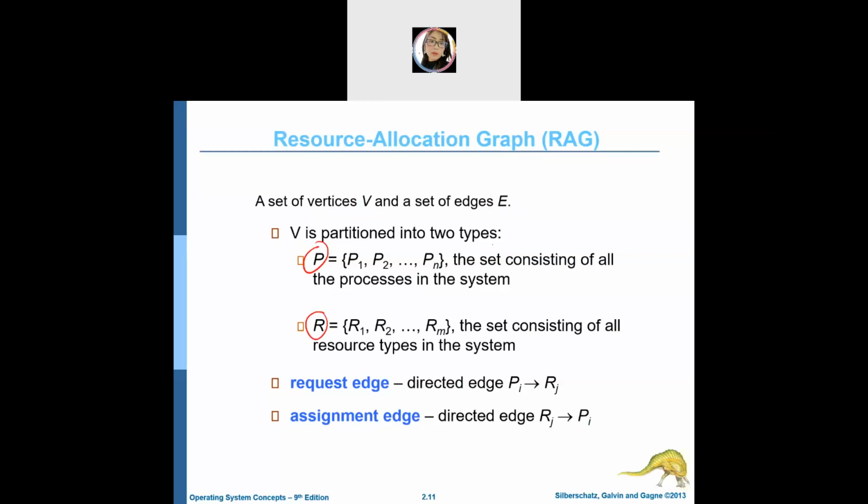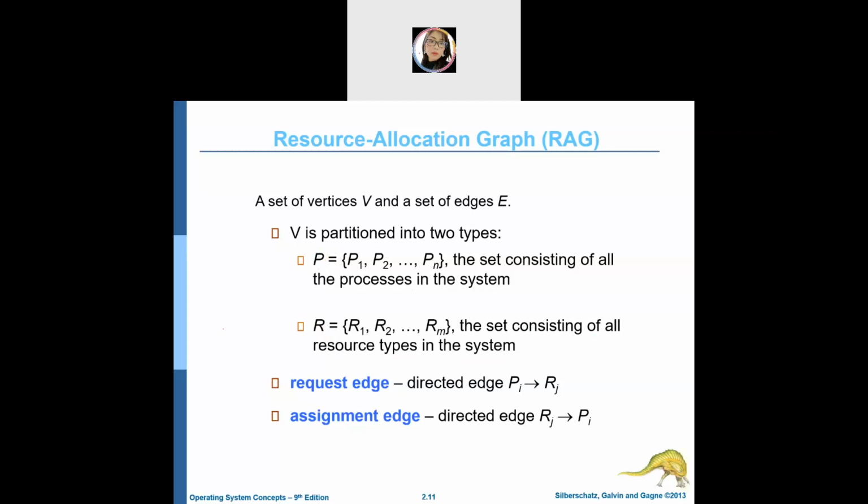A process, of course, you know 1, 2, 3 until n, the set consisting of all processes in the system. While R here is resources, the set consisting of all resource types in the system.